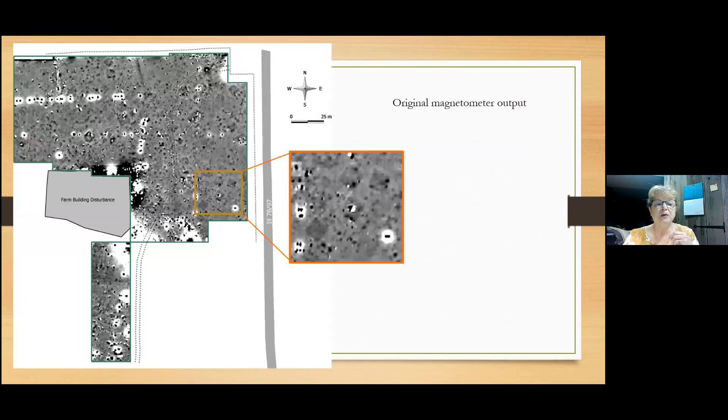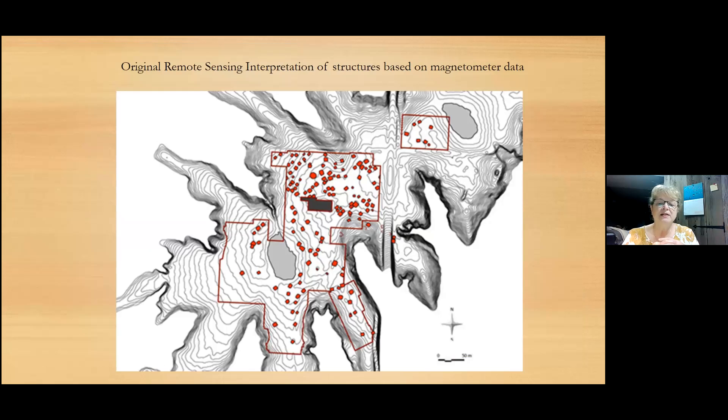This is what one of the first passes of our remote survey looked like — this is magnetometer output. As you can see, it's not all that clear; there's a lot of interpretation that has to go on. These squares are actually structures, most of them probably domestic. This is what our interpretation looks like after we clean that data up — the distribution across the site of structures we're fairly confident are structures. We like to ground-proof this sort of data because it is hard to interpret sometimes, and we found that it's been pretty much spot on. You can't get to the level of detail to tell the different types of architecture apart, but you can usually identify where structures are.